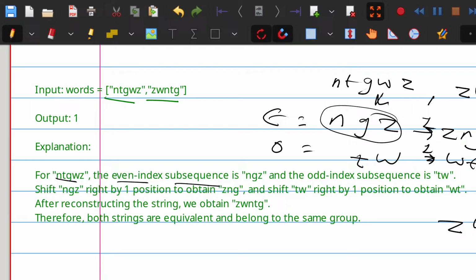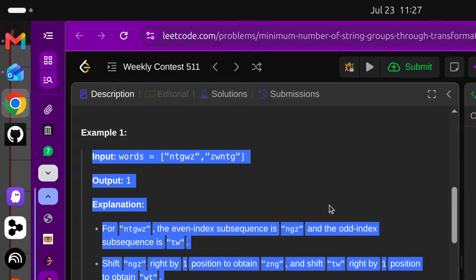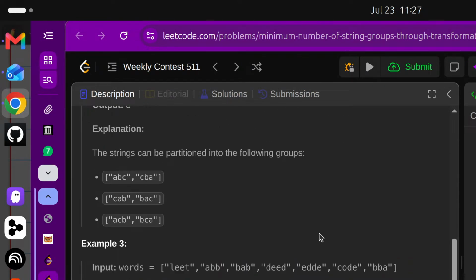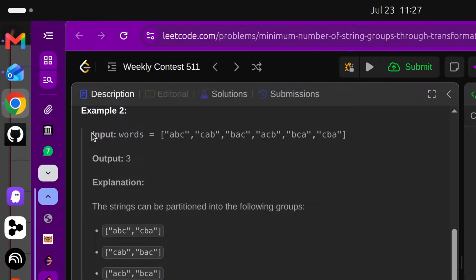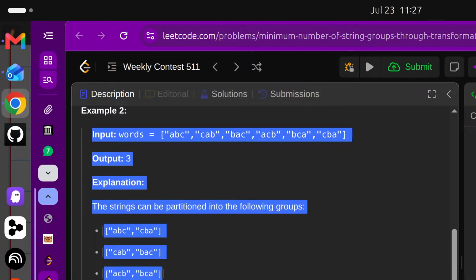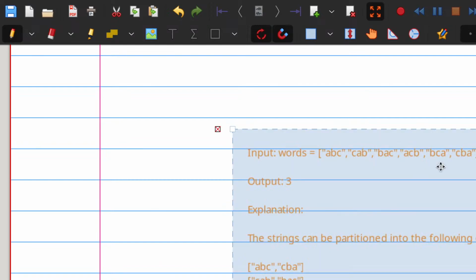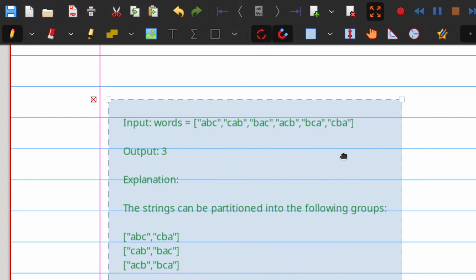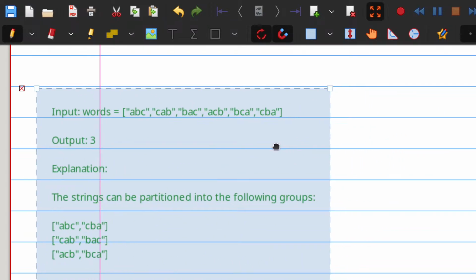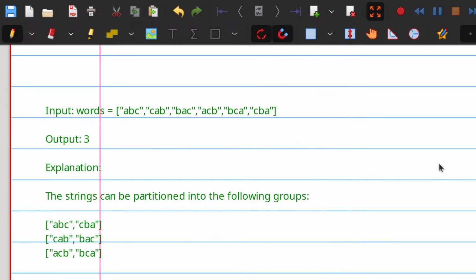So let's take another example. These are the array of strings, and this A, B, C is there.